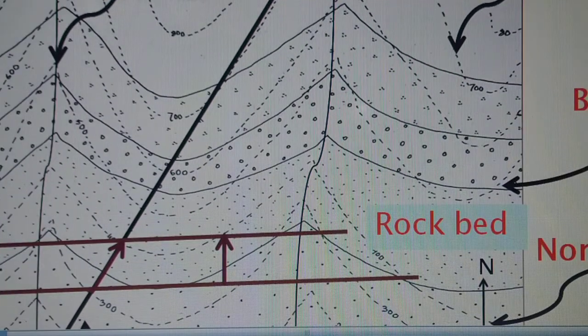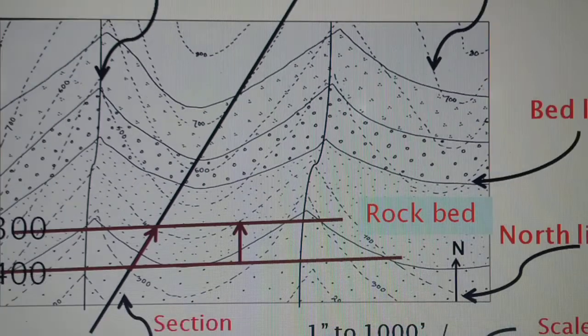You can see I am zooming in. Here this contour line value is 300. In this way you can see the point touches the bed line at 300, and that's why the value of this strike line is 300, whereas the second strike line, this one, the value of this strike line is actually 400. So I think it is clear.